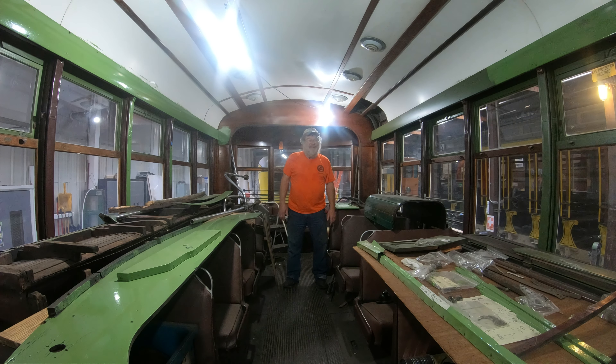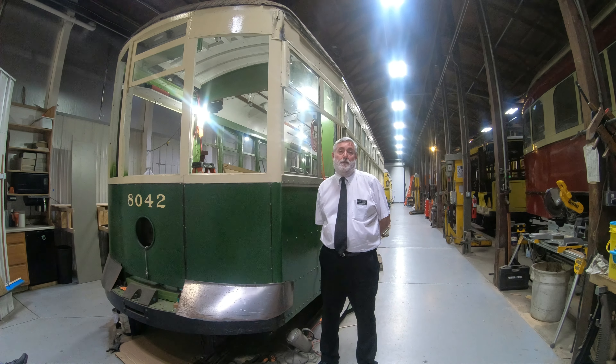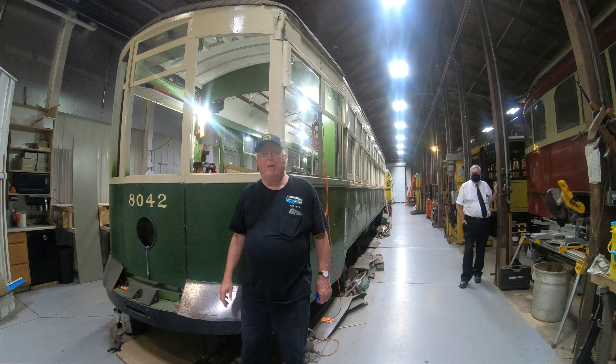Please help us out. One thing we haven't funded at all yet is to get the car up in the air and do some overhaul on the trucks so we can make it run — because that's really the goal: to come out and have fun riding an 8000-series car. My name is Scott Becker, Executive Director of the Pennsylvania Trolley Museum. I want to thank Friends of Philadelphia Trolleys and all the supporters that have helped projects like this, including the repainting of Red Arrow Center Door 66 and a number of other projects. Thank you, and we hope you support this wonderful rehabilitation project.